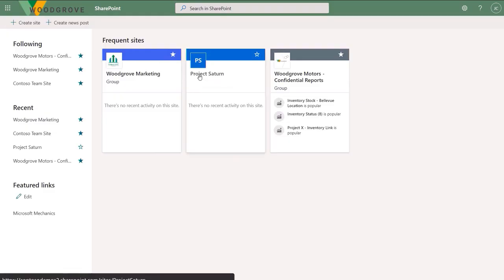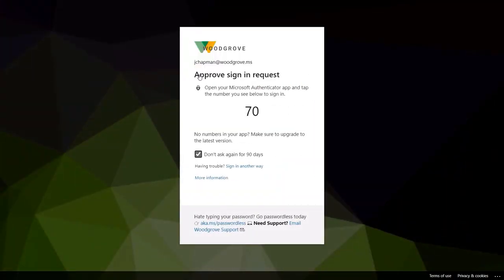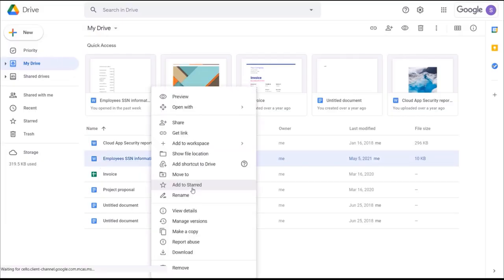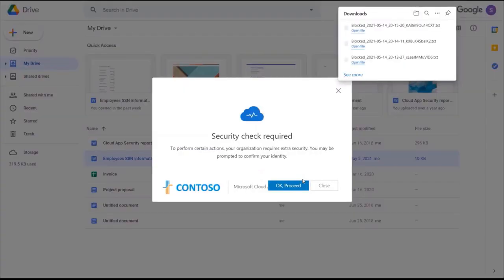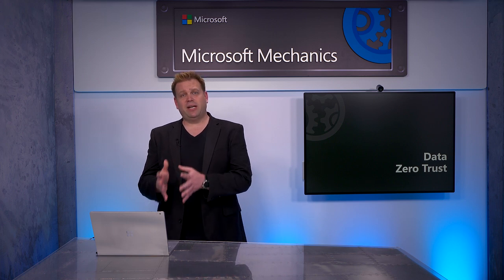And once you know where your sensitive data resides, you can then move on to data classification. Applying the Zero Trust principle of least privilege, labels and classifiers can be applied to file content in order to enforce policies to protect your information. That way, only the people and processes who should have access do have access. In fact, if you caught our previous episode showing capabilities like auth context and SharePoint to require a second factor of authentication for access to sensitive sites or Microsoft Cloud App Security policies to block downloads on non-Microsoft services and cloud apps, all of those actions were predicated on having these labels and associated metadata in place.